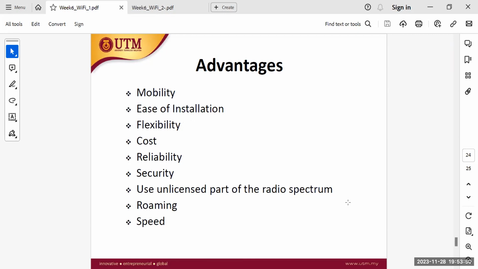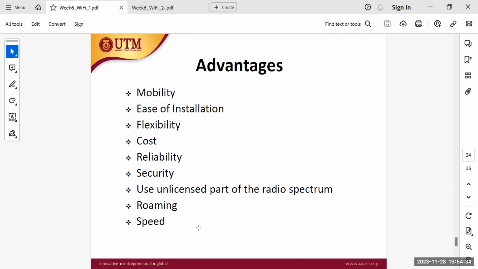So in the radio spectrum, we don't have the liberty to use any kind of frequency. You need to purchase the frequency, and millions and billions of dollars are required for that. You know very well how countries auction their spectrum. If you consider your own country, 3G was auctioned, then 4G, and now the talk about 5G, right? So you need to buy the spectrum, get the license, and then use it. Whereas Wi-Fi uses the unlicensed part of the radio spectrum, and therefore it is available for everyone.